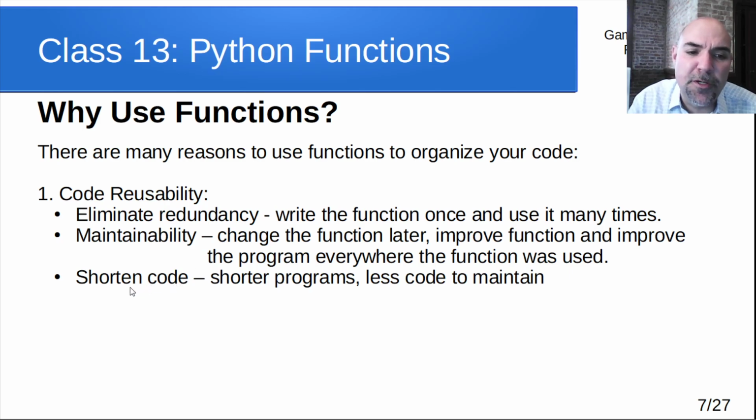It can also shorten your code, meaning that because we're getting rid of repetition or redundancy, we can make our program much less lengthy, to make it shorter, and that means less code to maintain, less code to have to wade through when you're working on adding things or fixing things or debugging. And so functions are an organizational tool. And that can be a really powerful organizational tool.